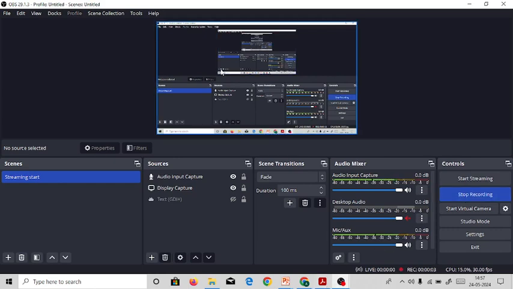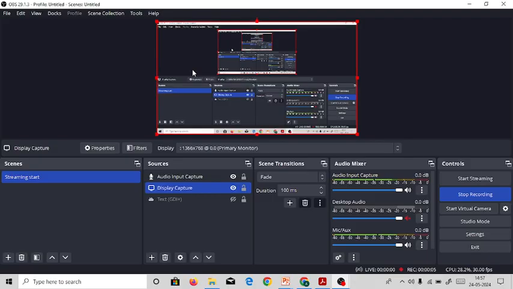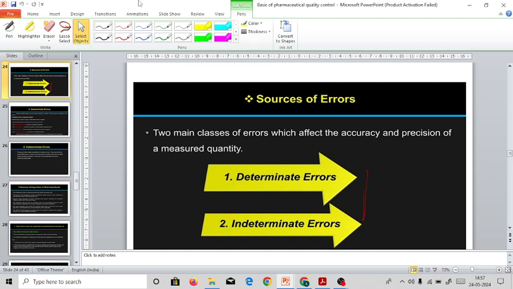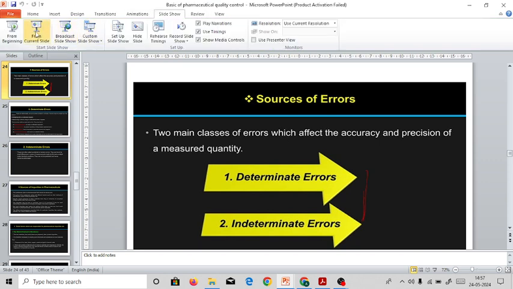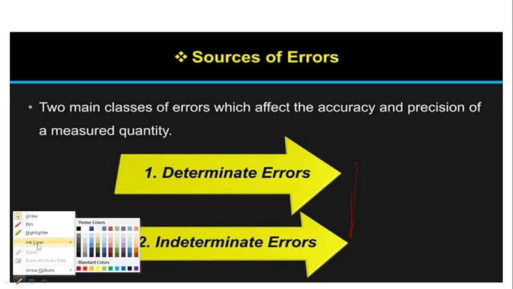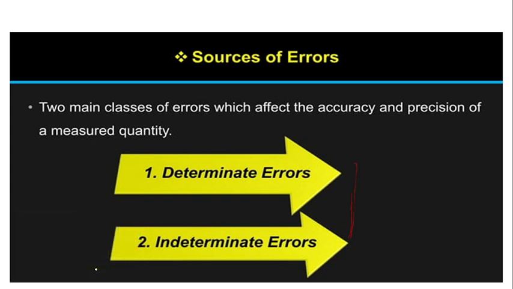In the past video, we looked at the quantitative and qualitative analysis methods of quality control, which is already uploaded on the channel. Now we are going to start with the sources of error. If we are preparing any kind of product, then there are definitely chances of error. So how do we determine these errors, what are the criteria for determining them, and what actually are the errors in product formation? Now we go through all of these.